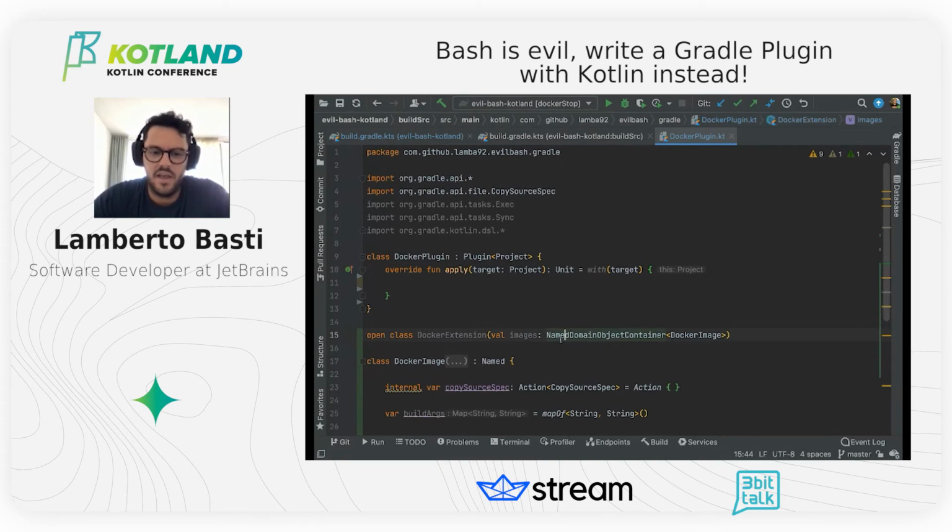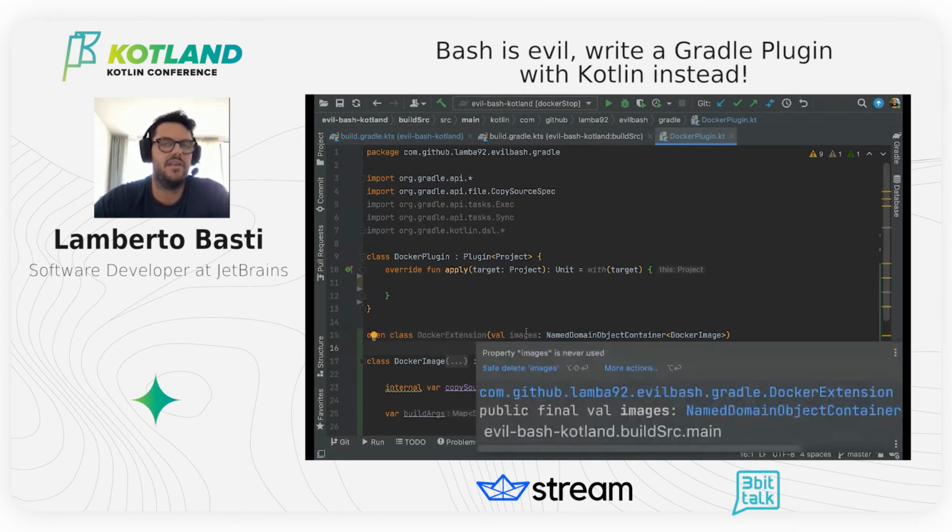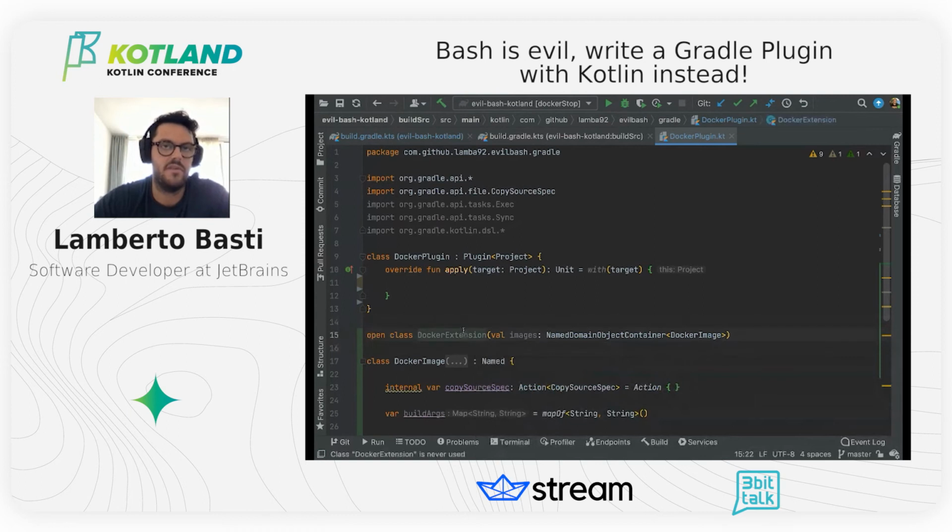That's it. And then here, the only property that we're going to need in the constructor, because I decided so, because I want it there. Otherwise, you can put it wherever you want. Remember, this is just a normal class. For now, let's say this is a collection. To be precise, this is a hash map of string and DockerImage. And DockerImage is this other class we're going to get to in a moment.